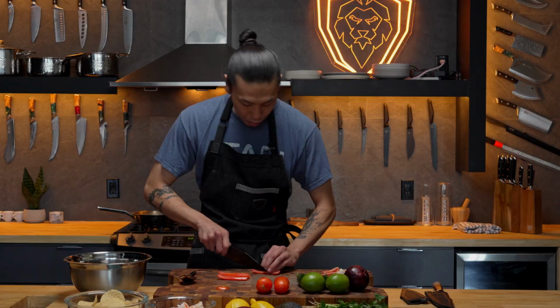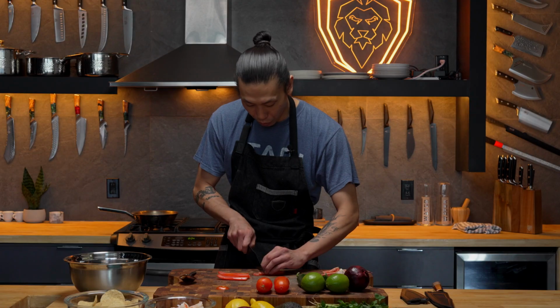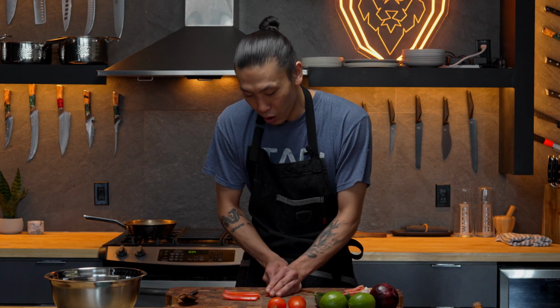And then we're just going to make small dices. You can do brunoise, which is kind of like a perfect square, but for the sake of the ceviche, you don't need to be super technical about the cuts. It just needs to be spoon size.